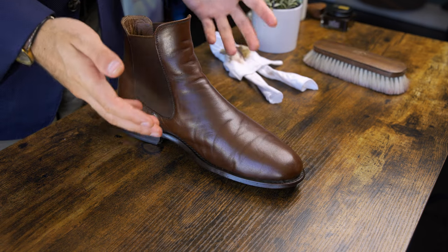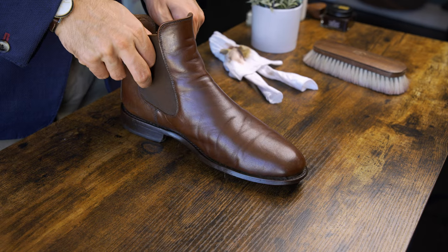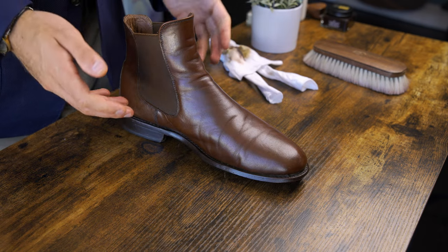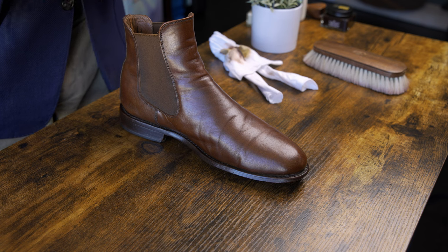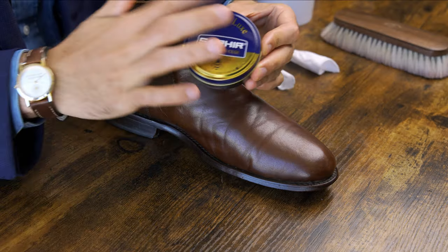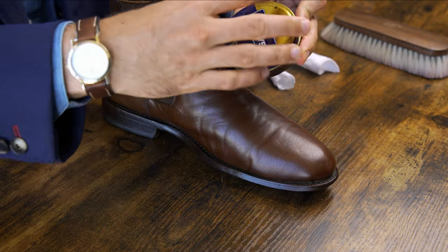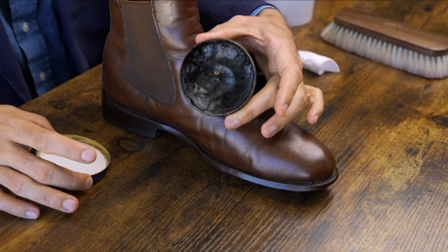Now you could stop there. I mean, those look great. But we're gonna take it to the next step, again, because this is really a full restoration, a full transformation that I wanna show you guys today. So now we are going to take our wax. This is from the company Saphir. This is their basic brown wax. You can see it's just a dark brown.